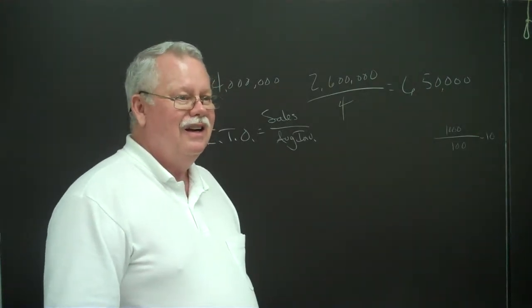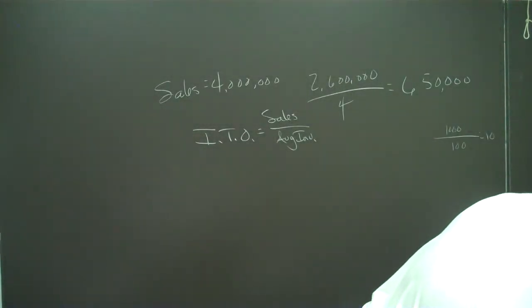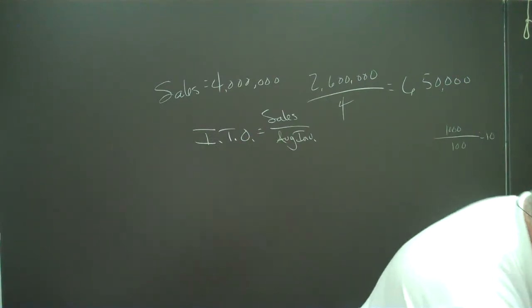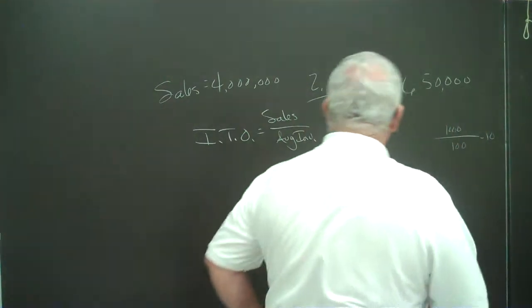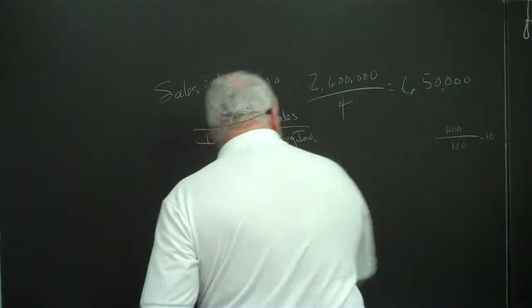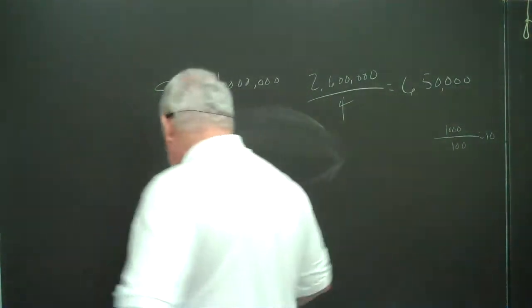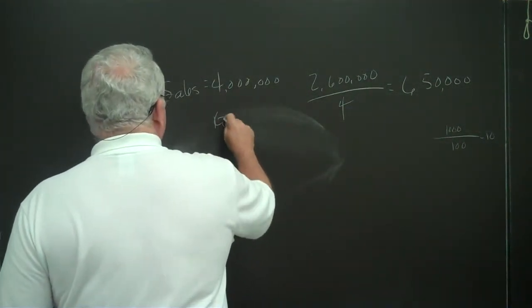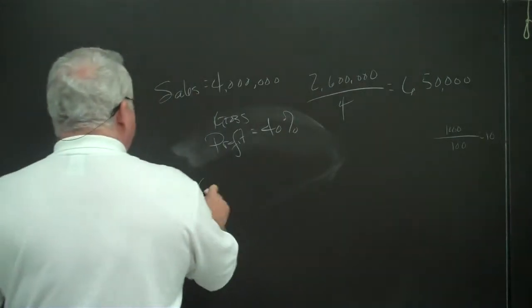That's just because the answer key was different. But let's see what they've got here. That's one reason I didn't even do it: the formula for inventory turnover is cost of goods sold divided by inventory. Okay, hang on a minute. It's got sales of 4 million and a gross profit of 40%. I missed that. So if it's got sales of 4 million, that's the retail price of the inventory. If the gross profit is 40%, then the cost of goods sold is the 60%.